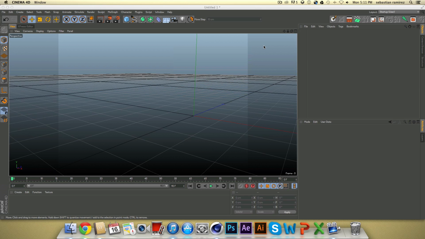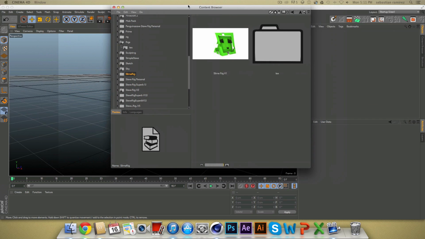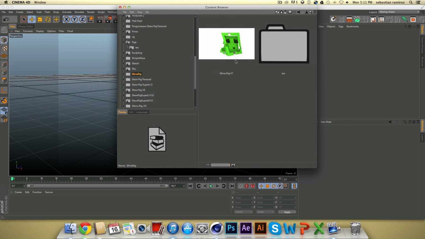So this is just going to be a slime rig. I'm trying to compete with Endgame Animations' slime rig, which is really good, but I think I did a little bit better job at this. Not trying to trash talk Endgame Animations, but he's freaking amazing. He's one of my big inspirations, but yeah. So here is my slime rig.